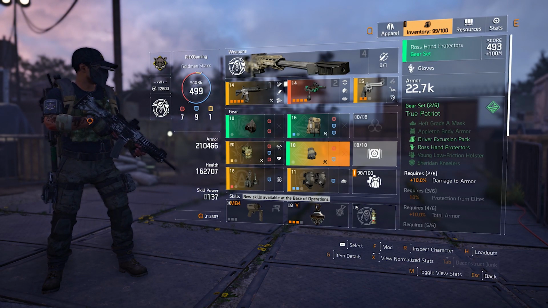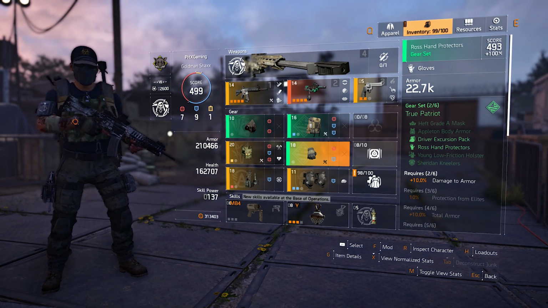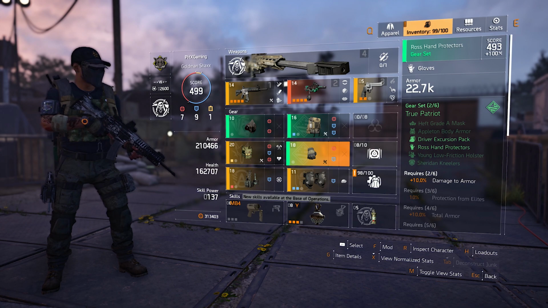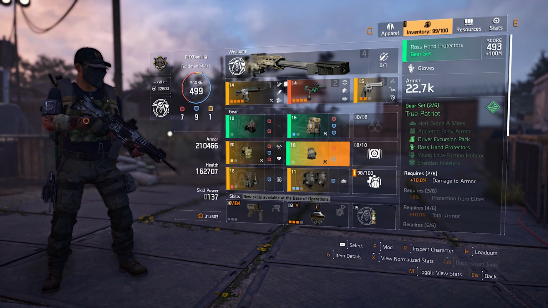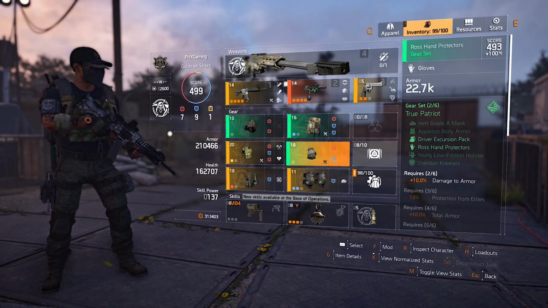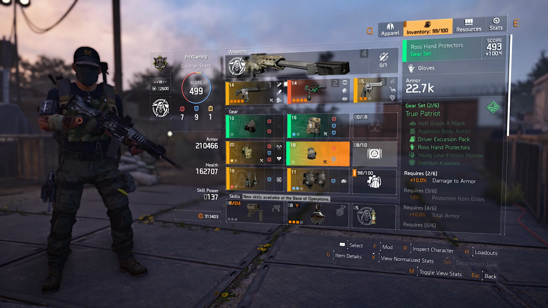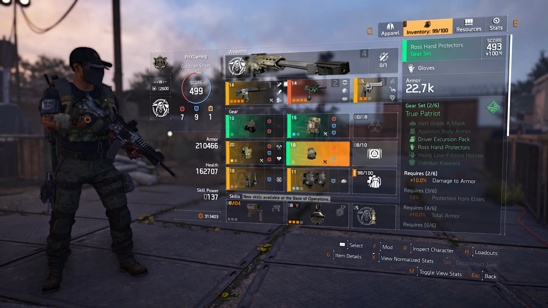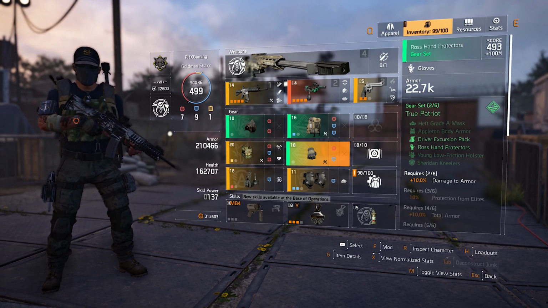Next, this is where the actual true Patriot comes in, the gear set pieces. The added 10% damage to armor. Damage to armor is the most specific piece that you want. And the reason being is because heroics are scaled to a 4-man team, that armor takes a huge beating from them. Because you're supposed to have 4 people on the NPCs, a 2-to-1 ratio or a 4-to-1 ratio.